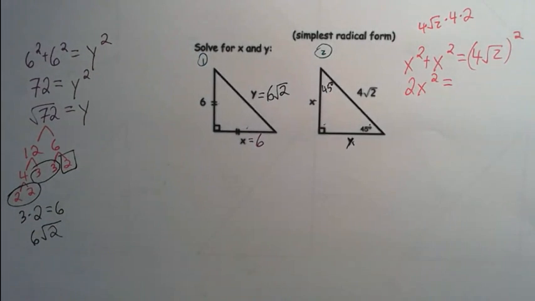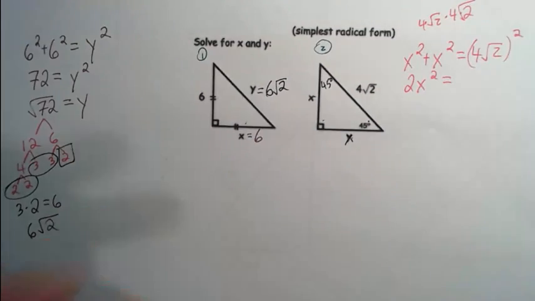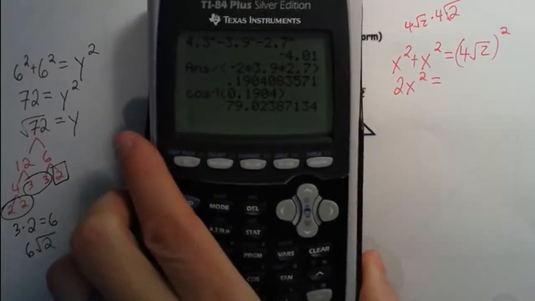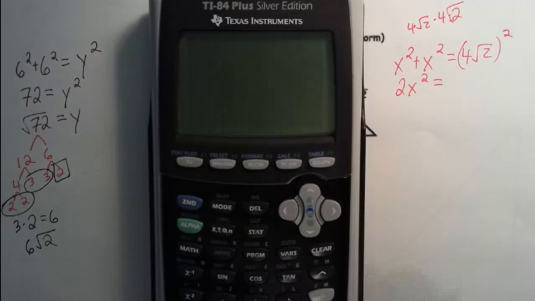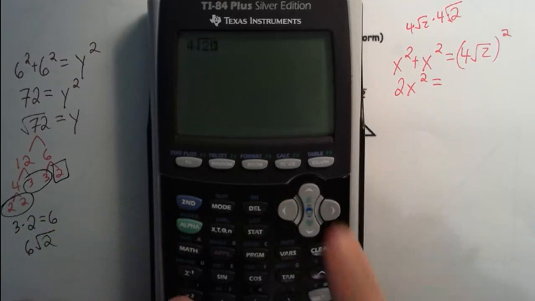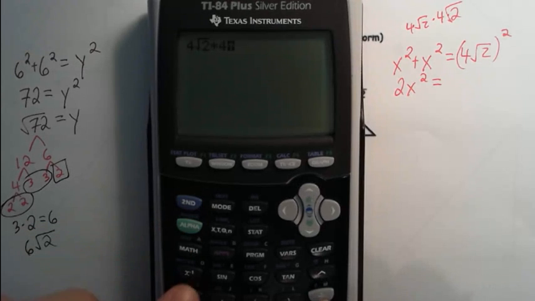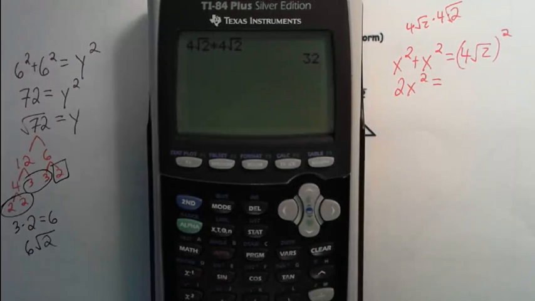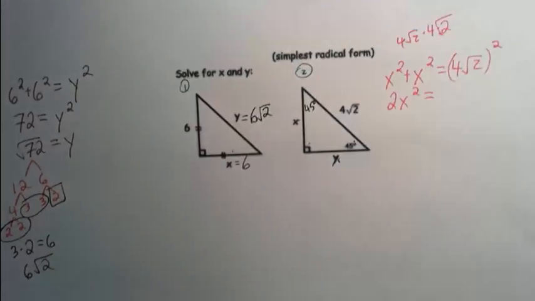And we could even check this on a calculator. It's going to end up being basically 4 times 4 is 16. And square root of 2 times square root of 2 is 2. And then 16 times 2 is 32. But if you wanted to prove it to ourselves that that is the answer, 4 square root of 2 times 4 square root of 2, we get 32 as an answer, double checking our work.